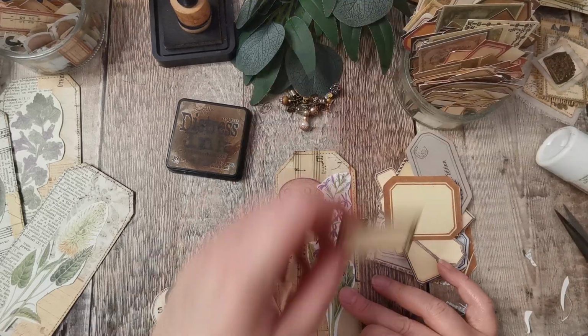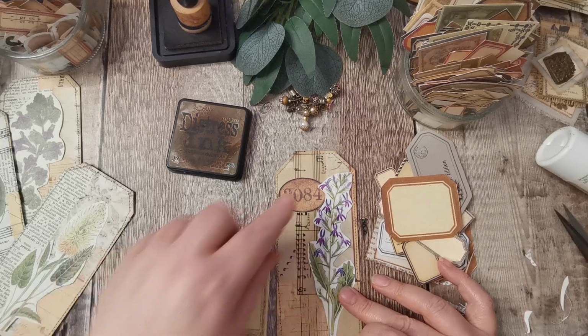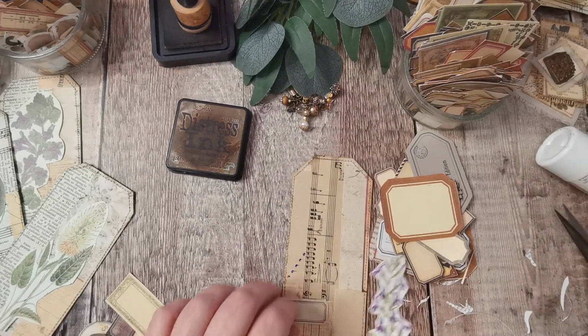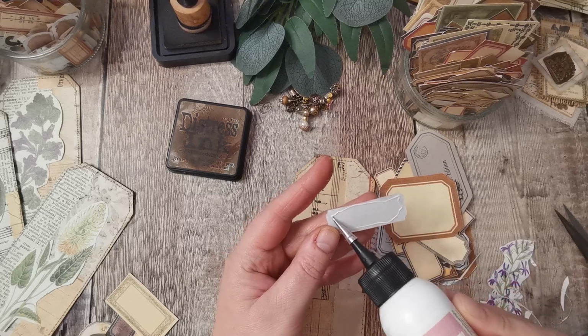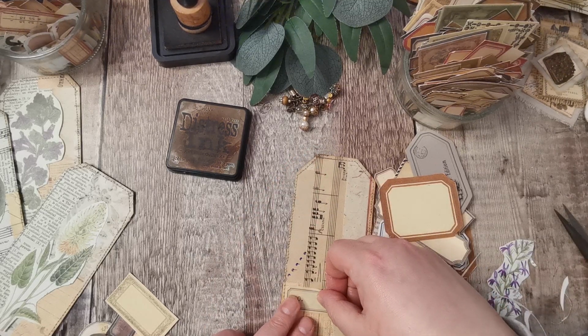I was fine, wasn't I, before I pulled that out? And then it's just messed it all up. Right, I'm going to take that one out. I'm going to go with that one, and I'm going to stick those down. I'm not going to ink this. And again, I'm just going to put a bit of glue on it, because that's from the same pack as I was on about.